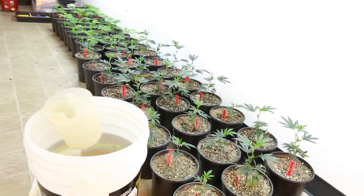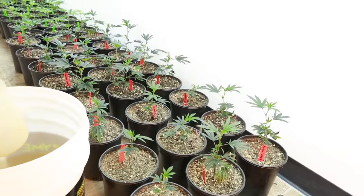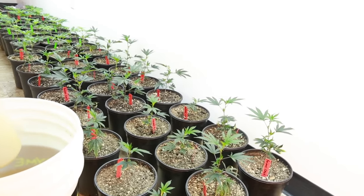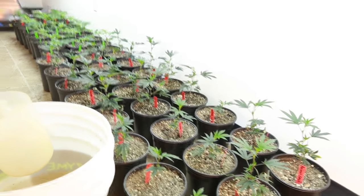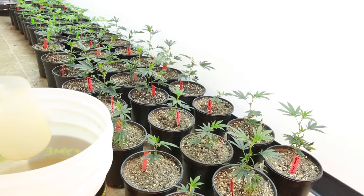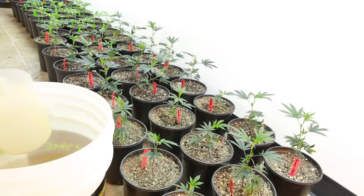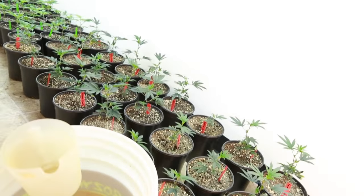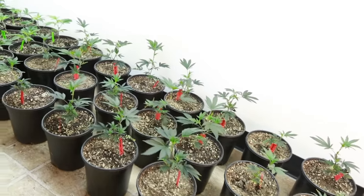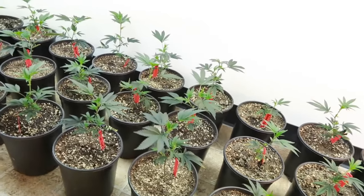On the far side here at the red tags, we have the Animal Crackers cut, and they're looking pretty good too. They're definitely not as vigorous as the Animal Cookies or the Bay grown, but so far they're looking all right. Hopefully the genetics come around and these start to get better. I did throw away some of them. They were all planted, even the ones that didn't have roots, and some of them were really bad.